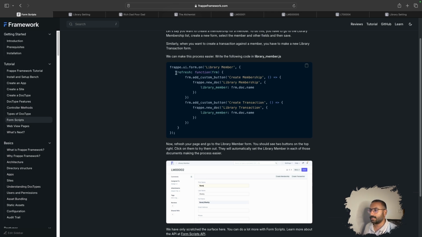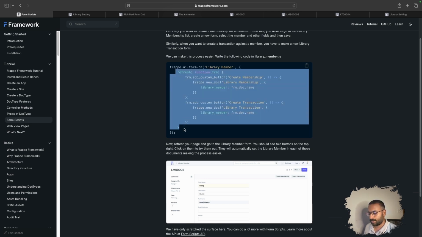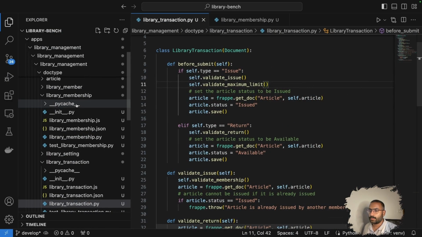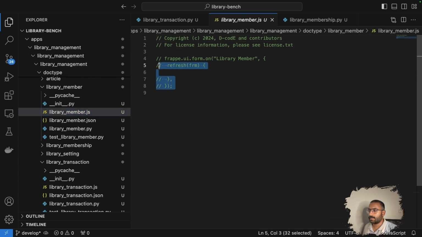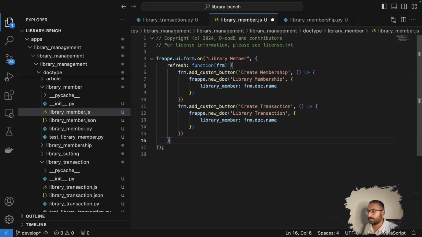I'm just copying this part here, and go to library member JS file, just uncomment this, and refresh is already copied, remove that. Okay, then save this. So during refresh that form, we will add two custom buttons.